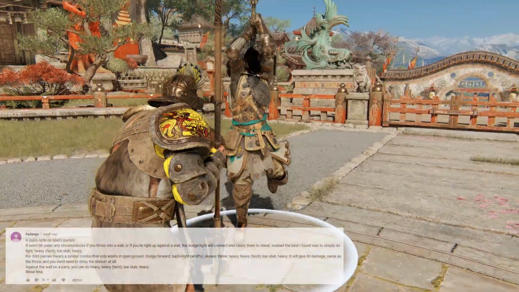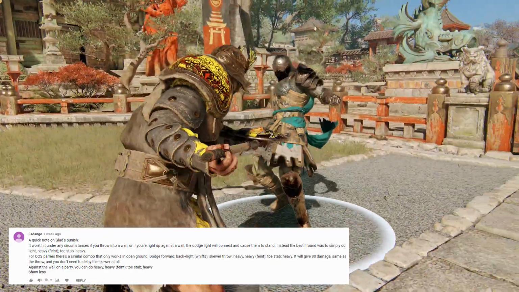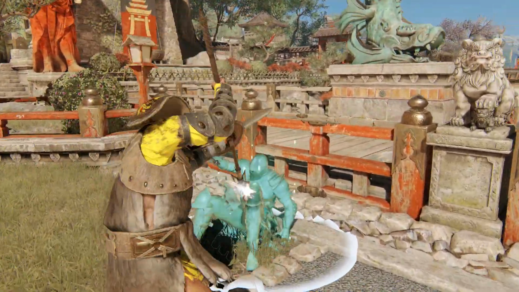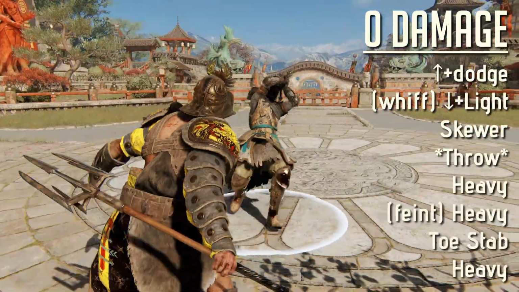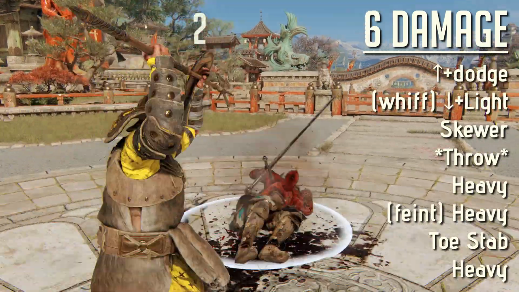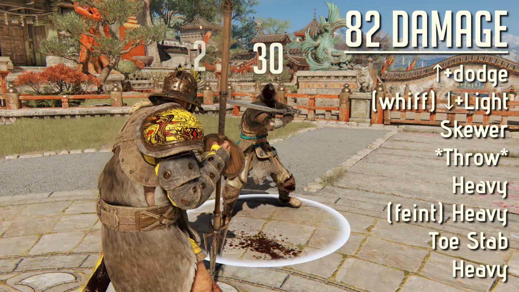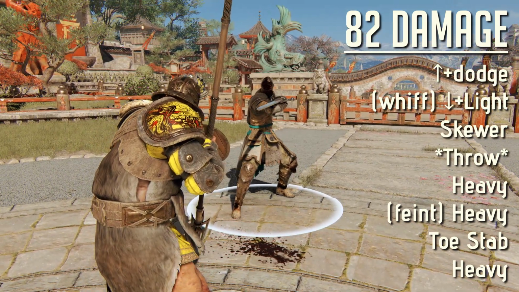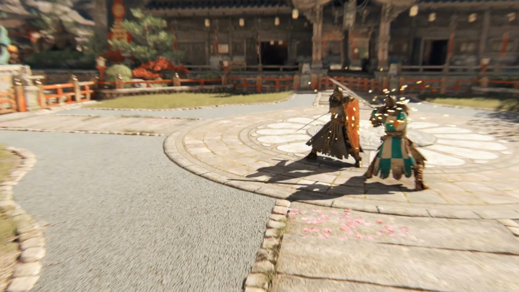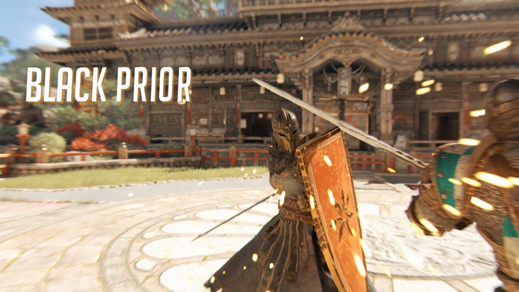All of these variants are difficult to pull off, but Fandango's got your back because he has an easy combo for you which does not require delay or anything. And that is forward dodge, backward slide, skewer, throw, forward heavy, heavy feint, toe stab, heavy. And that again is 82 damage. So this seems to be the easiest one, but thank you very much for all your suggestions, it was very interesting to try out. And now let's move on to the last of the Knight heroes, the Black Prior.